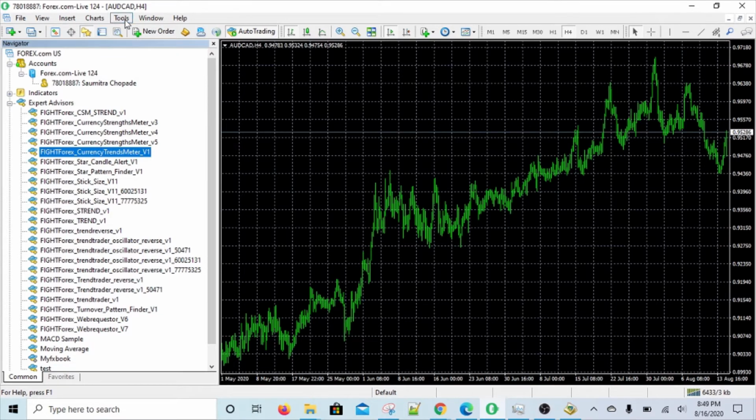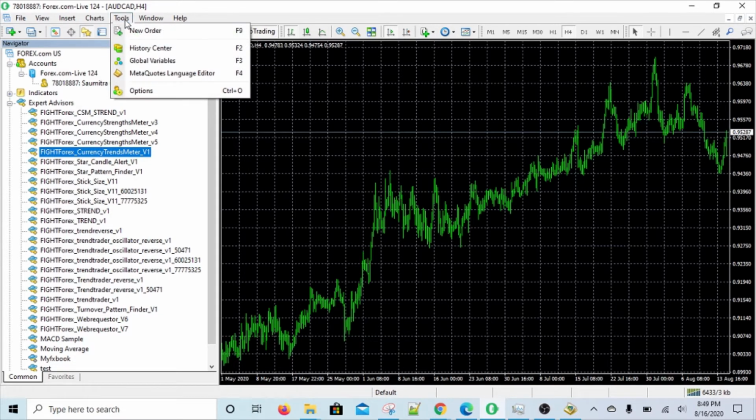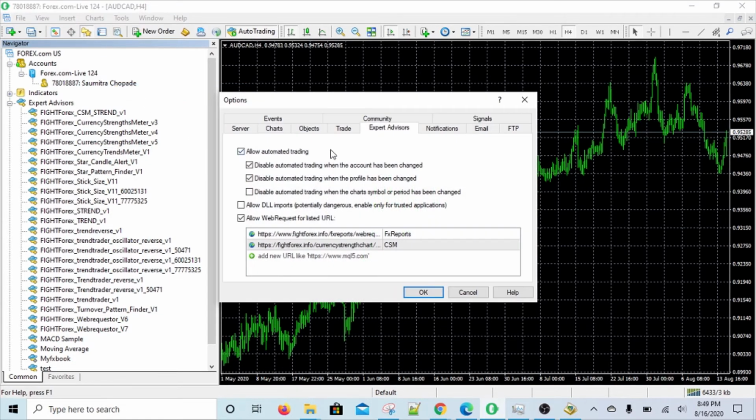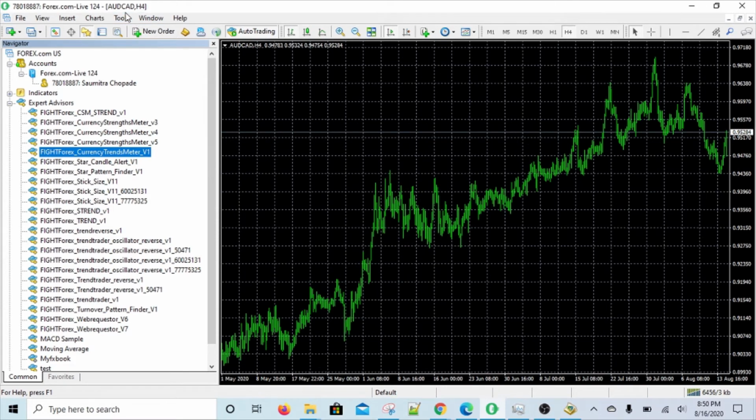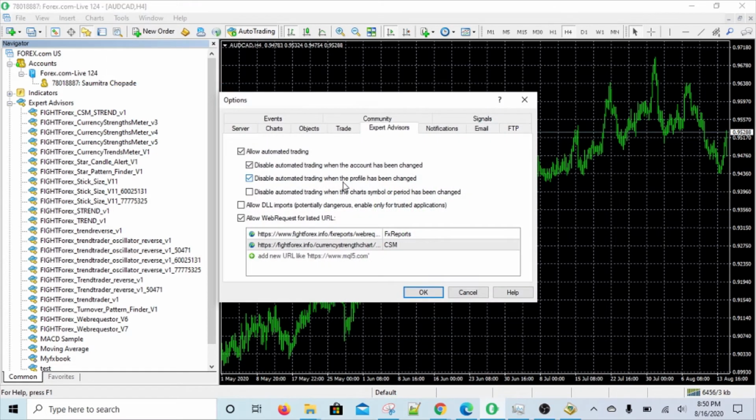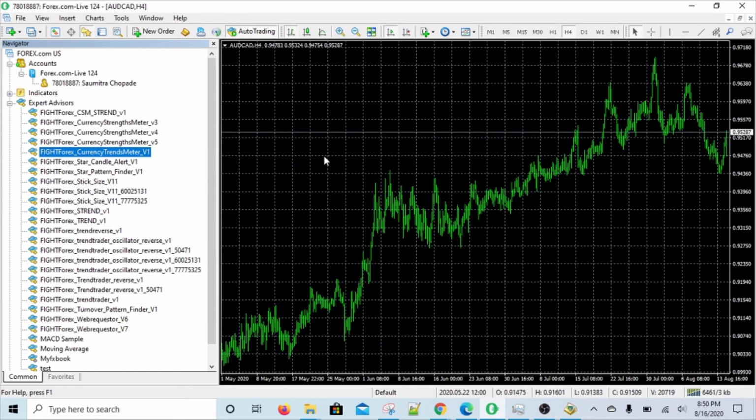So click cancel, come out of that window and go to tools, options, and under Expert Advisors, make sure that URL is added. For me, it's already added here. All you have to do is double click, create a new box and paste. That's all you have to do. And then click OK. I've already added this, so I'm not going to add it again. Okay, good. That was the first step and the most important step. Don't forget to do that.